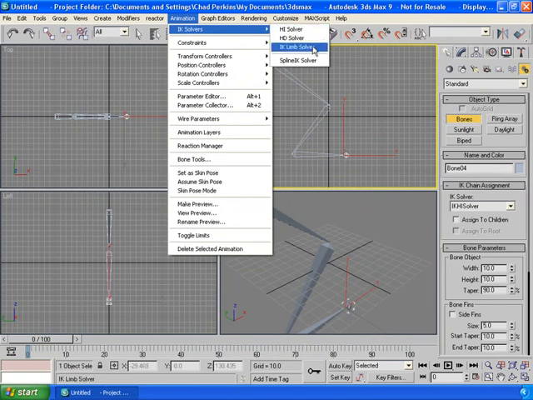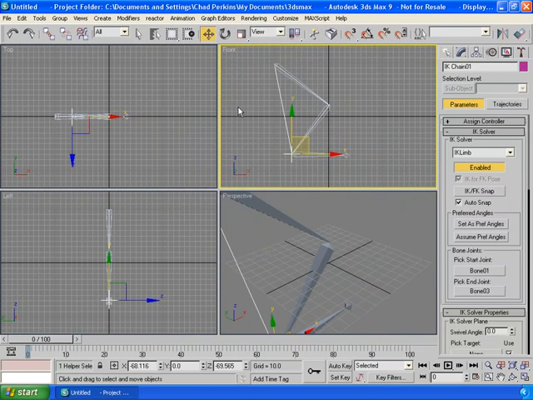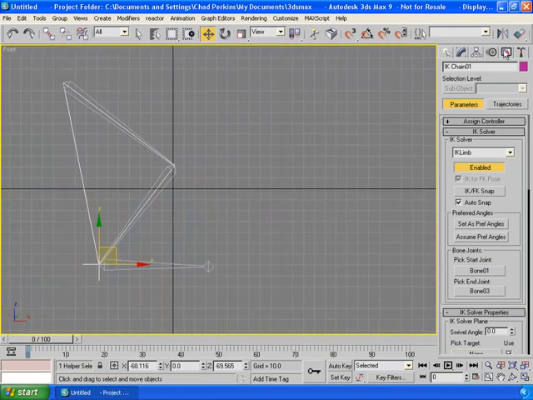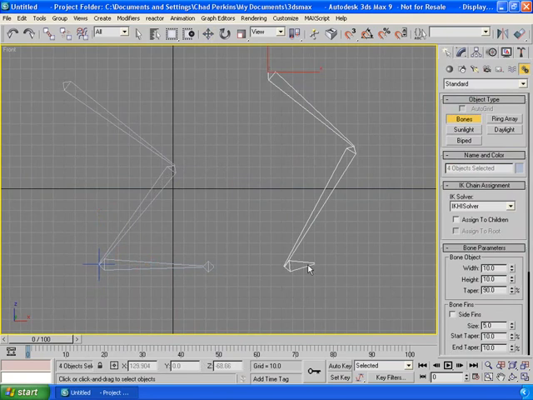From there, we'll have an instant link saying, okay, where do you want the IK chain to end up? And I want it at the top of this bone here. So click, and we have ourselves an IK solver. Now, I'm actually going to hit Alt-W to maximize the front view. Pan this over a little bit, and I'm going to create another bone structure right next to it so we can kind of compare and contrast these two systems. It's probably the easiest way to understand what IK is really doing.